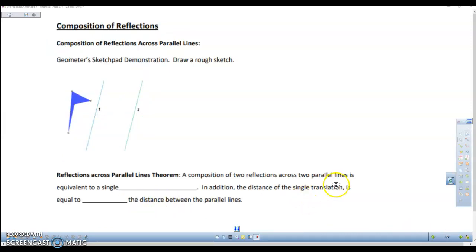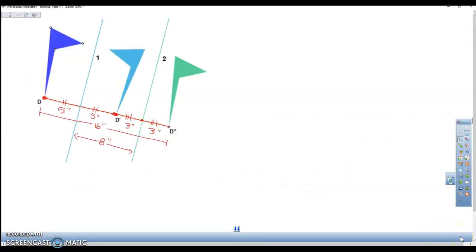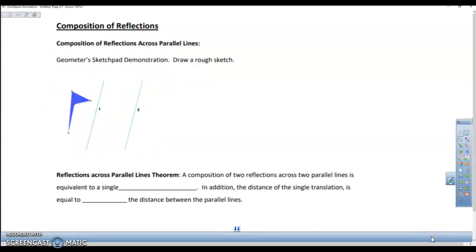All right, so as we just discovered, where it says to draw a rough sketch, what I'd like for you to draw is exactly what I just had here, this sketch from the previous screen in the slide. So you could pause and you can draw that little sketch.